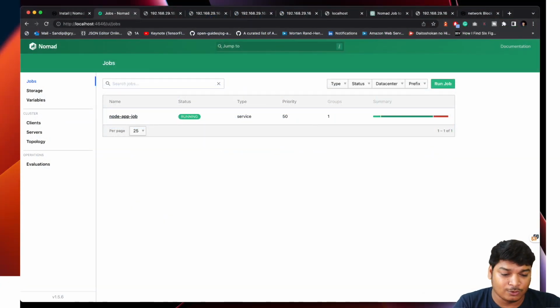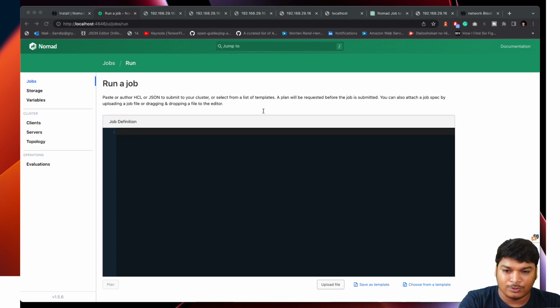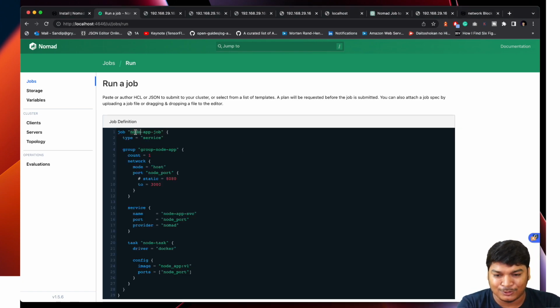Okay, so let's go to the browser and quickly show you how you can submit a job. So if you click on this run job, okay, see there's a job definition, and you can use this one. What I'll do, I'll change the name of the job. Okay, the job, node app job 2.